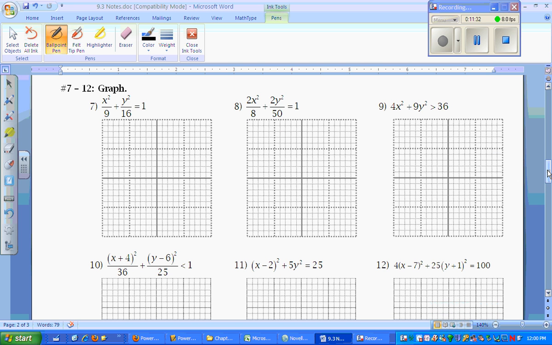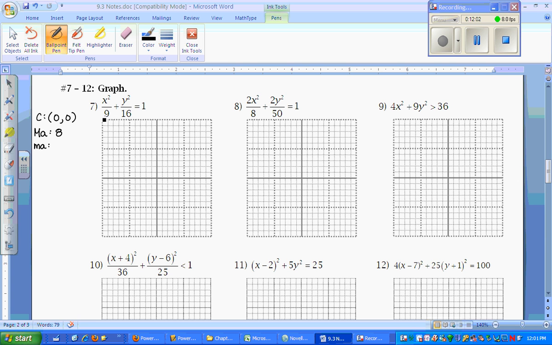Okay. When you have to graph them yourself, you have to determine the 8 things, and on quizzes or tests, I'm not going to tell you what the 8 things are, so we are going to practice with this. The first one is the center, it's at 0, 0. I'm going to find the major axes. I abbreviate that with a capital M, which means I go to the bigger number and I square root it. 16 square root is 4, and I double it. So I'm counting a total of 8 spaces from the top to the bottom of the ellipse.